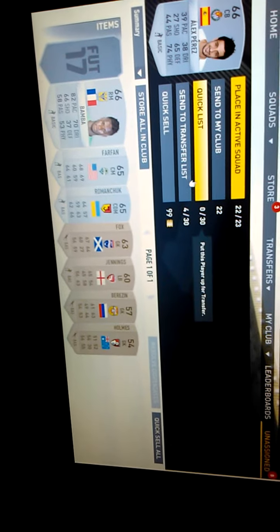So I'm going to send him to the transfer list. Send to the transfer list. Send to the transfer list. Send to the transfer list. And then I'm just going to quick sell all. 464 coins. Yeah, I'm not going to bother selling them.